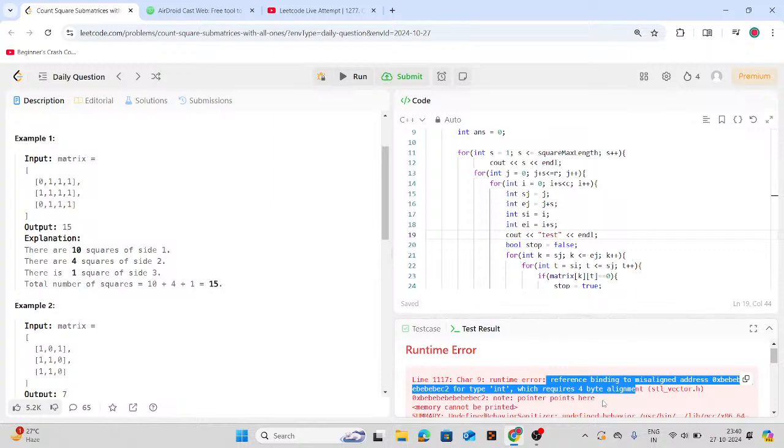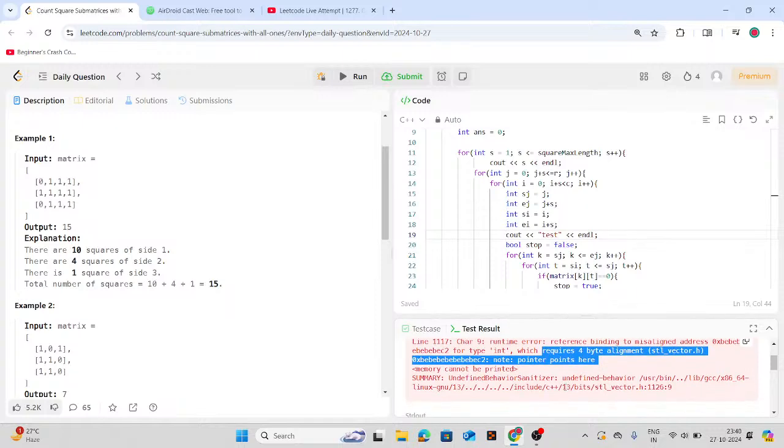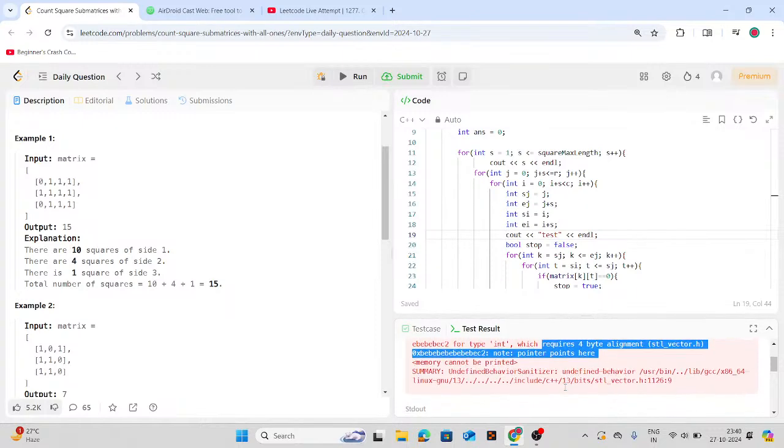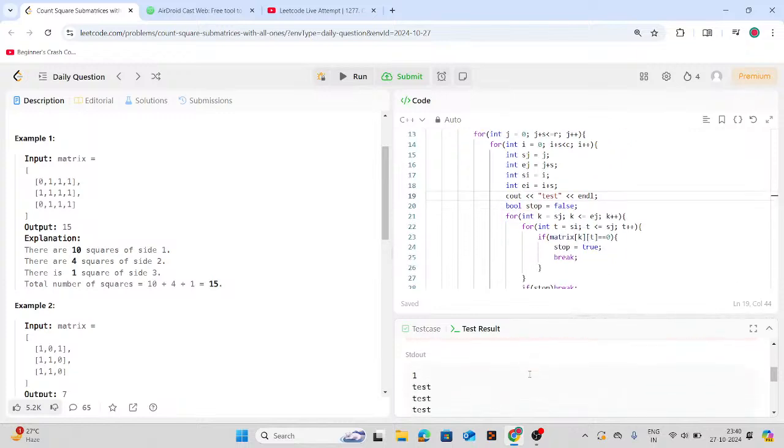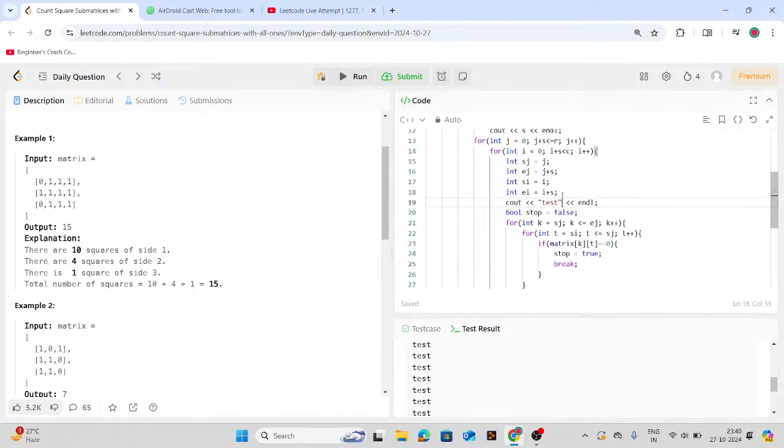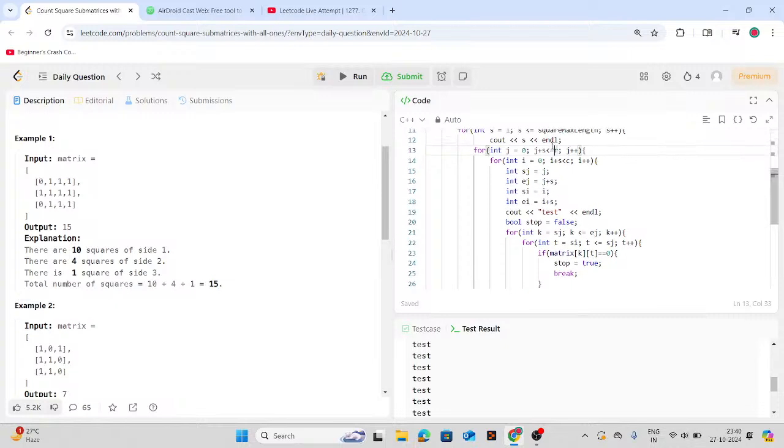Note pointer points here. I really cannot get this error, to be honest. Still, for the first we did this, for the size one we did that, so the good thing would be to print i's and j's, right? Okay, so one more mistake I made here was this equal to sign. 0 plus 3 should be less than this.